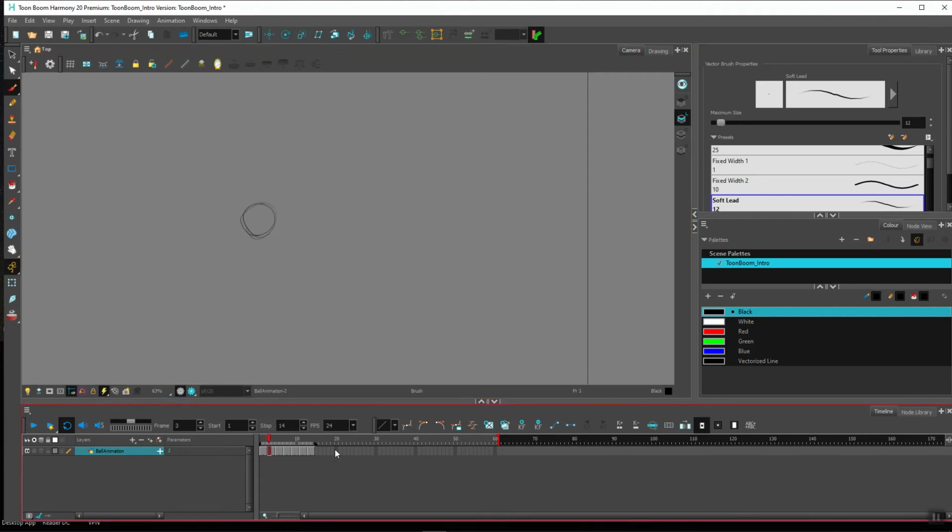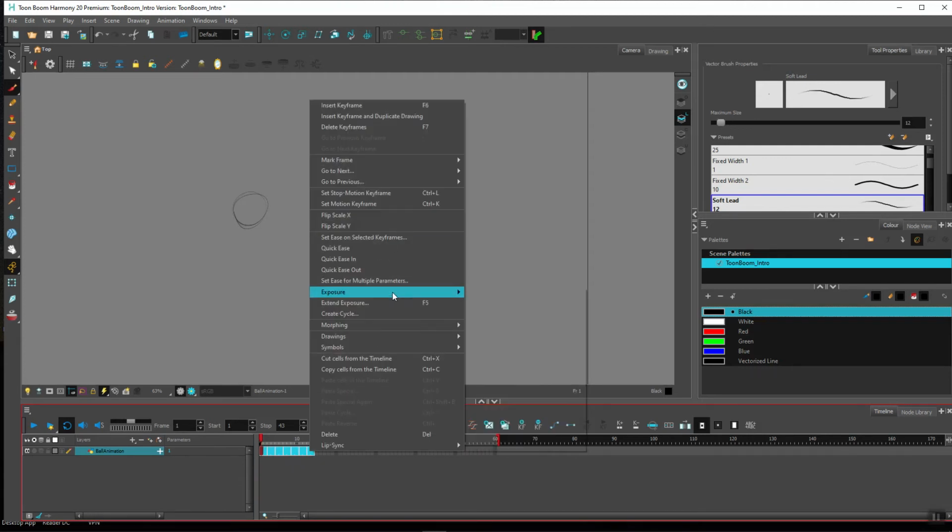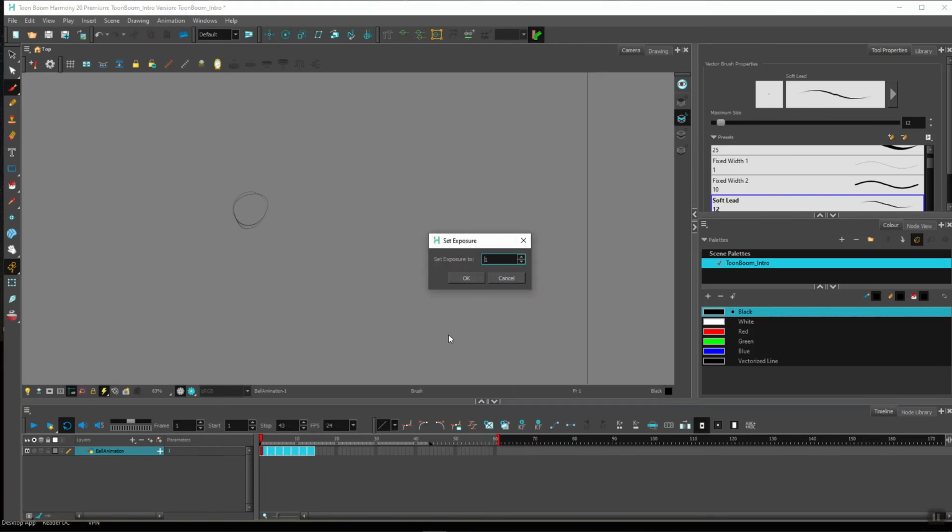Likewise, I could put this every 4 frames, or on fours, as they would say. So I right click, exposure, set exposure. I can choose a higher value here. I can set it to every 4 frames. So this is on fours. If I stop it there and play it back, you see it's moving even more slowly. Now it's starting to feel a little more choppy. So you kind of want to have your animation at least on twos for it to look fairly smooth. When you start to get on to fours, it's going to start to look a little bit choppy.